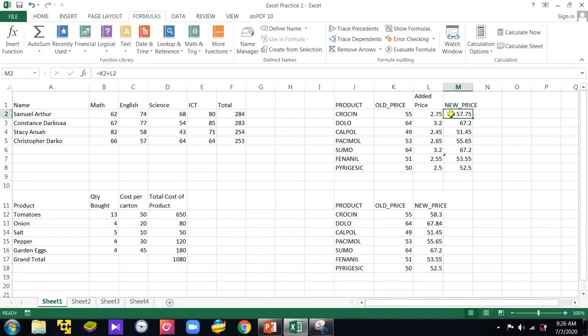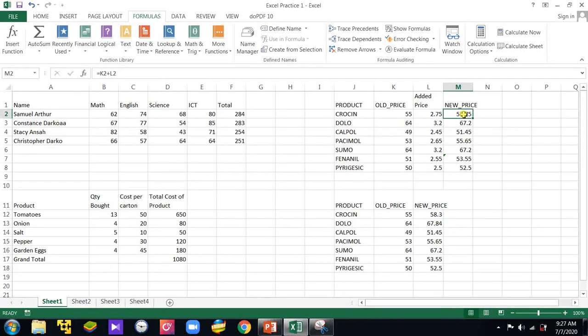We want to do everything in one formula as we did over here. That is, you want to find the additional cost and then add it to the existing cost or price in the same formula. So here we choose to modify the formula.